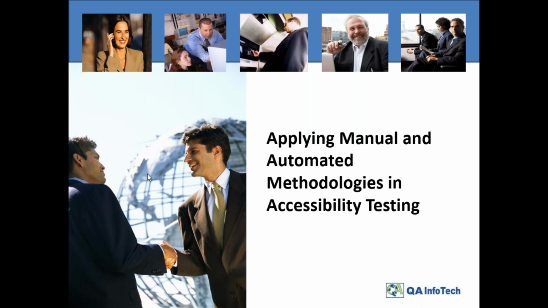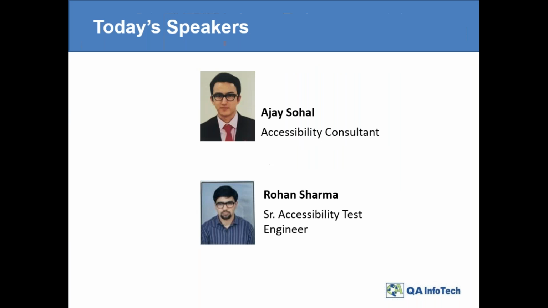Thank you, Akshay, and hello everyone. Today we both are here to discuss an important topic related to accessibility. Based on our analysis and work experience, it is worth mentioning that both manual and automated testing methodologies complement each other when it comes to accessibility. We have compiled a few examples which can prove that 100% test coverage can be achieved in the area of accessibility if manual efforts are combined with the implementation of automated testing tools.